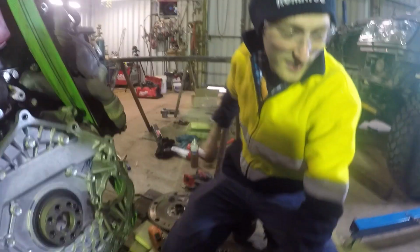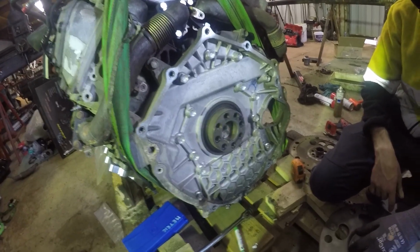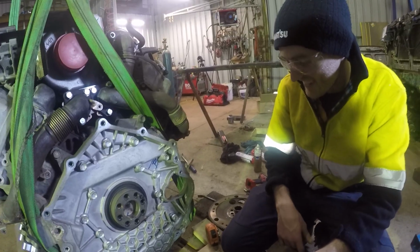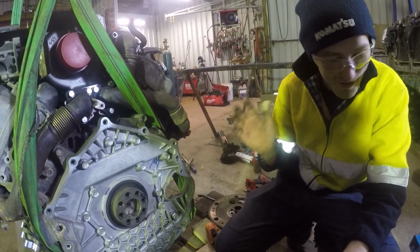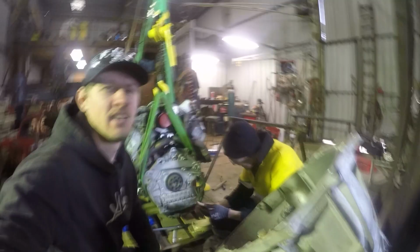That one there, number 1. And that one there, number 2. So you've got to remove all the flex plate, auto, torque converter, the whole thing. I did not read a thing about having to remove the auto to take the sump off. So I don't know what's going on there, but it doesn't matter, it's all done now.